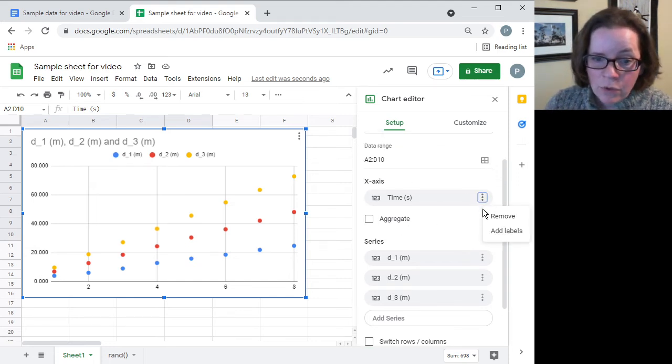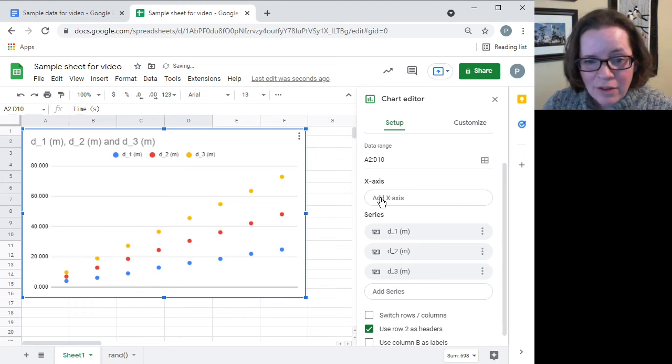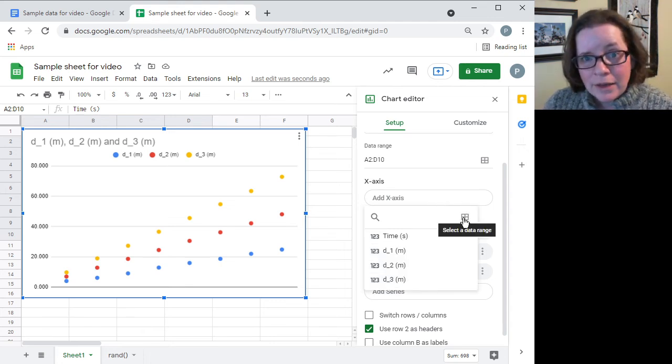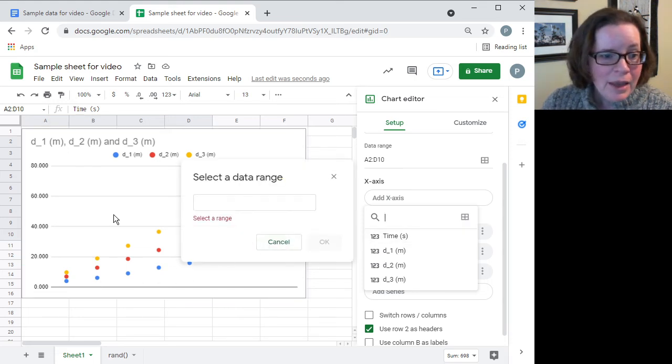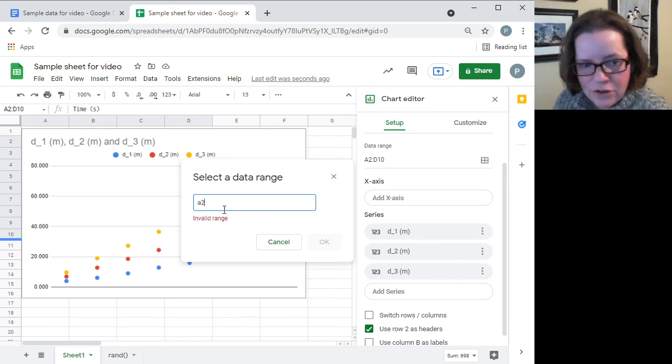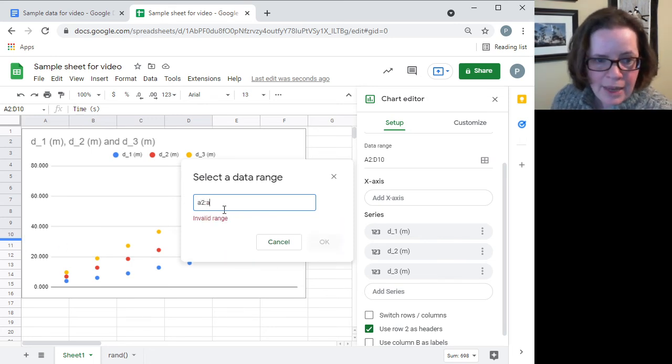If, however, you go in and you see that there's nothing on the x-axis, maybe you forgot to select the x-axis, and you click on here and you're not seeing it, you should be able to see there's a little box right there, okay? And that allows you to basically go back to the spreadsheet, right? And okay, so we're going to select a range, and that one you can see by the highlighted values, it was column A, it started in number 2 and it went to number 10. So I'm going to go A2 to A10.